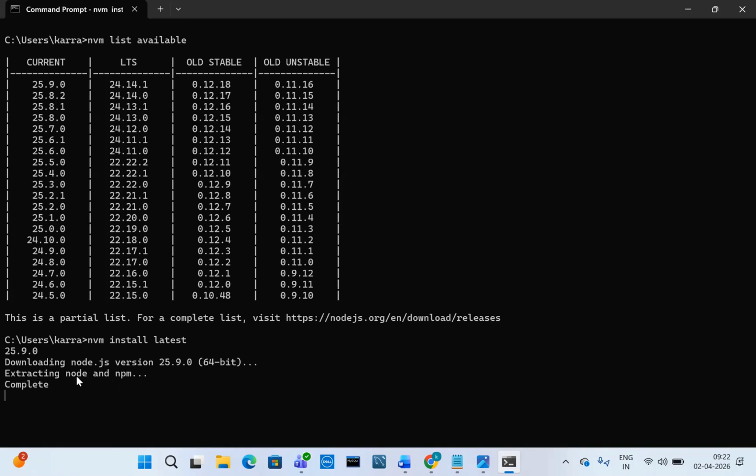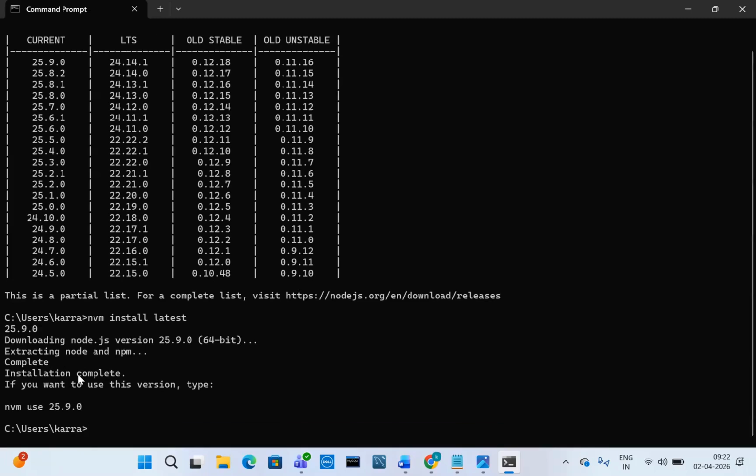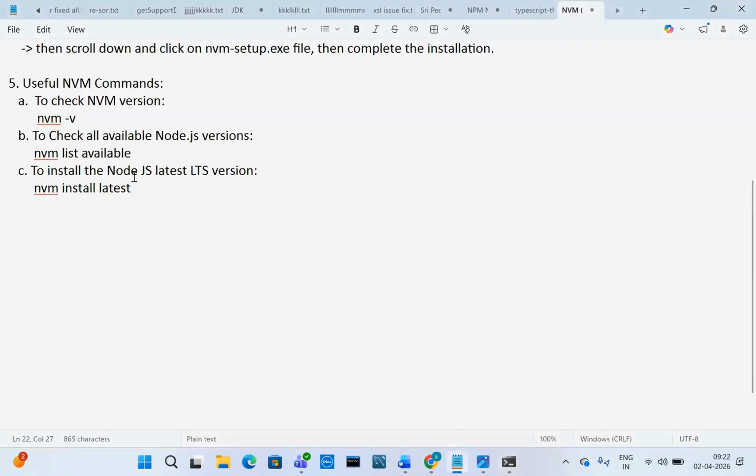It is installing the node as well as NVM. Yeah, done. So what have we done? To check all available Node.js versions, it is done. After that, install the latest Node.js version.